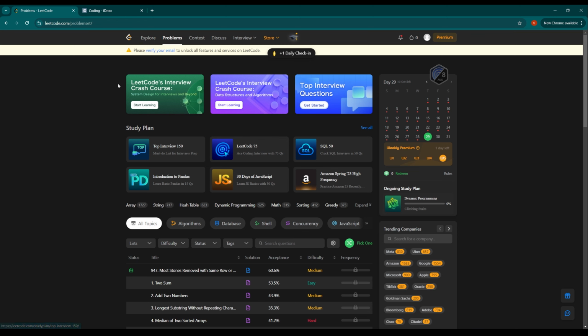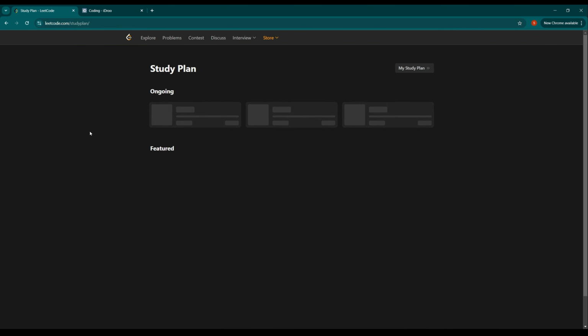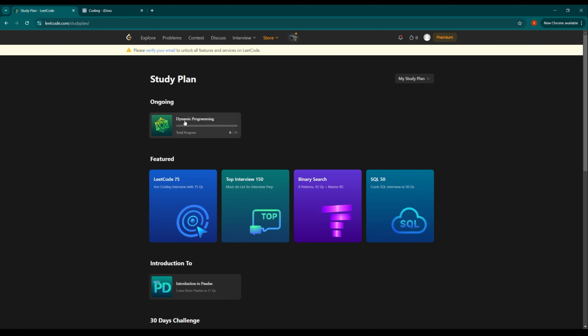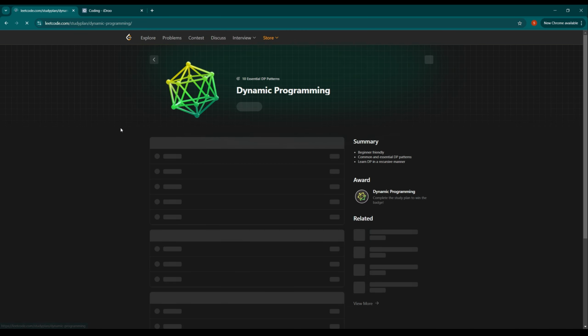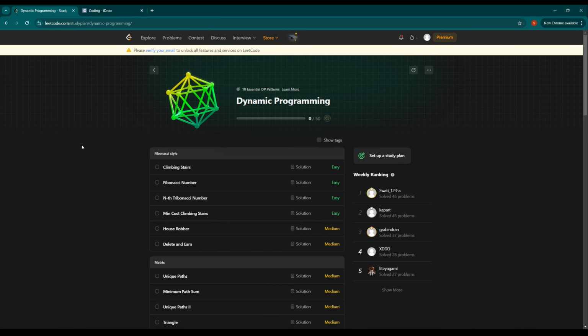So when you log into Leetcode, this should be the main frame. I would presumably get me directly into the study plan, but it just appears ongoing here. So when we enter here, we see that we start off with something very simple with the Fibonacci sequence.